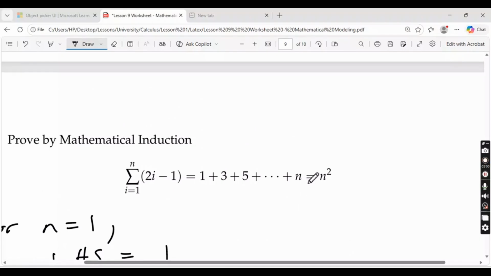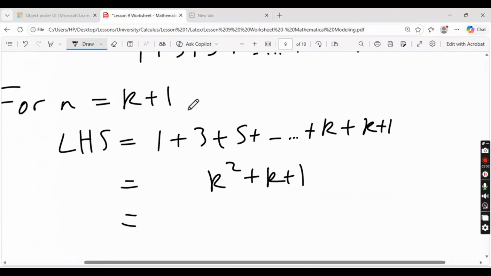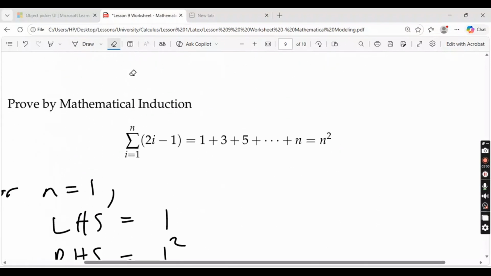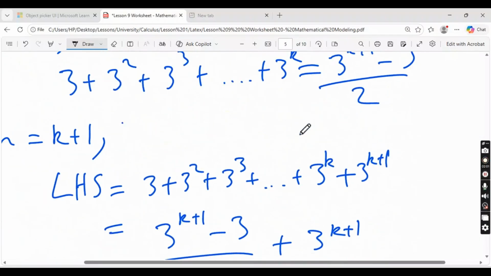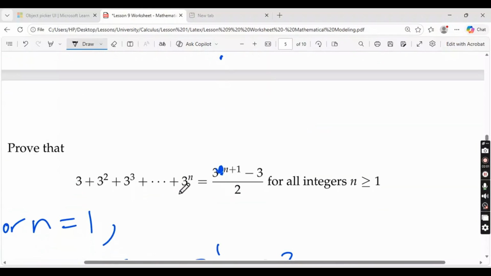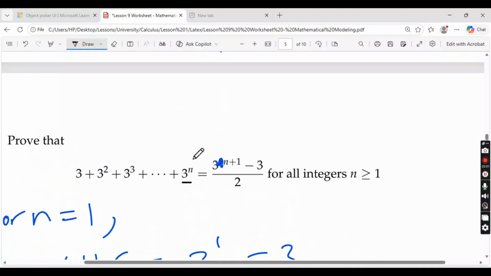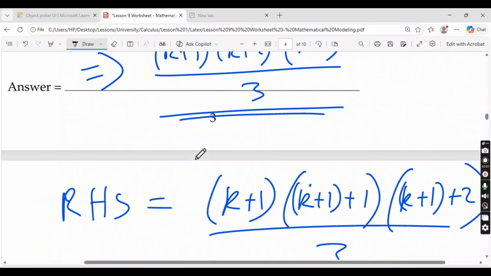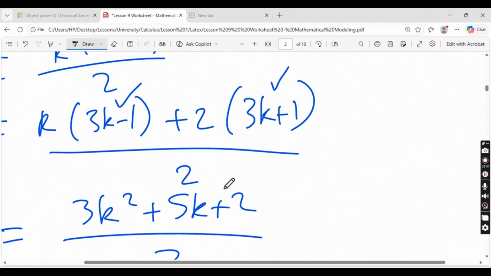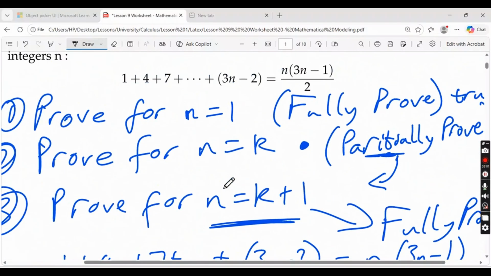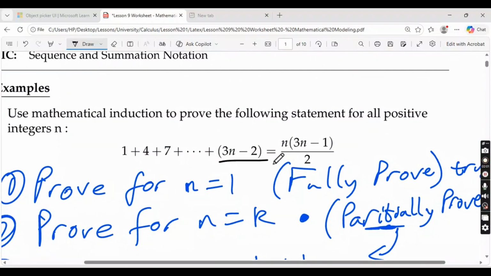K plus 1. I think the only scenario where this is kind of different is that there's a slight difference, right? I'm going to show you where the slight difference is. The slight difference is that here we're given the equation, right? We're given the formula for the left hand side. Here also the formula for the left hand side, right? Yes.